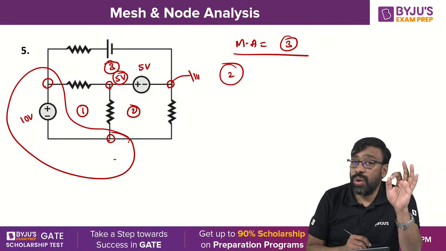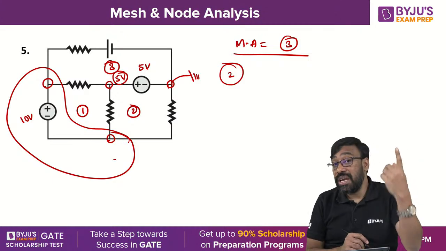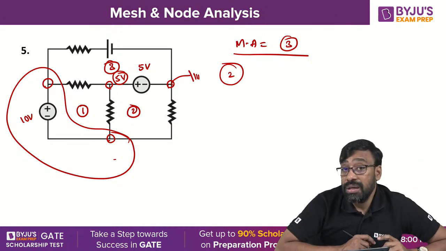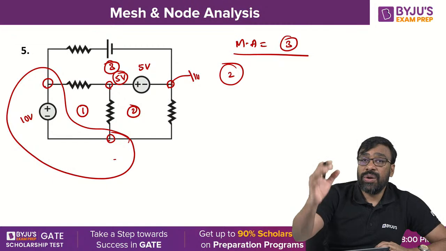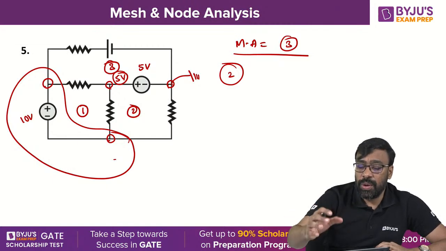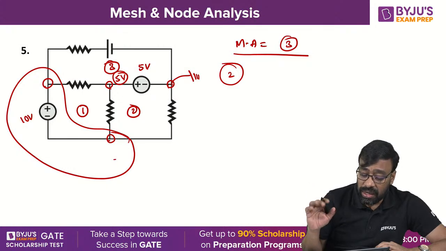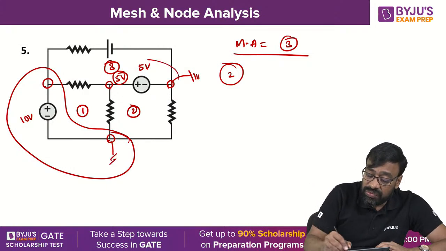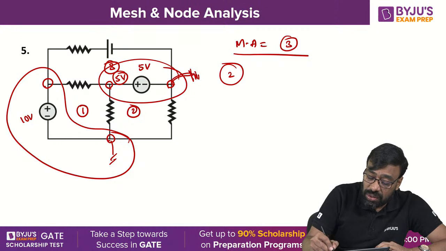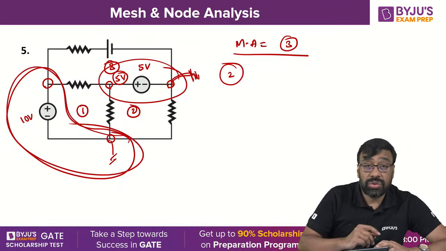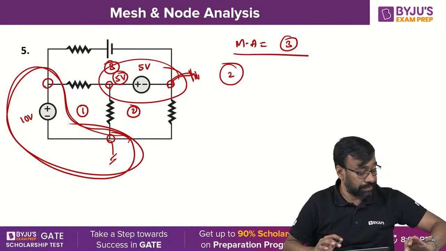That is why I told you that supernode analysis is also very important. But to the extent possible, you try to avoid it. In most cases you can avoid it, except this kind of case. Understand, all of you, okay? If you take this one as 0, this is forming a supernode. If you take this one as 0, this is forming a supernode. So you have to go for the supernode, that's it.